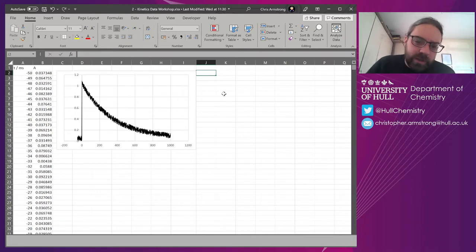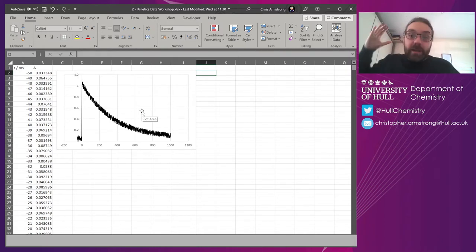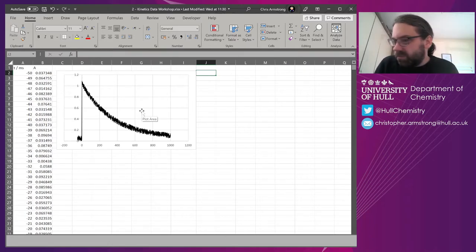And what we're going to do is process this kinetics data by sampling it, linearizing it, and finding a rate constant from the gradient of that linear graph. First year chemistry students should be aware of how to do that. You can probably do that on this entire data set. There's like 1,000 points to it. Excel will handle that. Most software that you want to do data processing with will handle that, no problem.